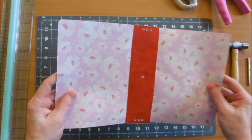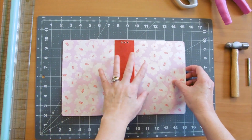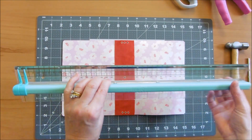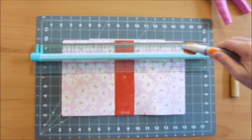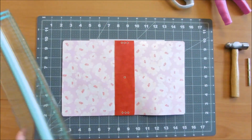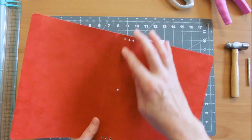What I've also done is just trimmed up all of my edges to tidy up the edges of the Traveller's Notebook cover. So I did that using this mat and making sure it was nicely on a line. I then used the steel ruler of this, and I used a rotary cutter I push it away from myself, and just to cut the edges, to make the edges nice and straight. So I've done that. So we now have the entire Traveller's Notebook cover apart from the elastics.